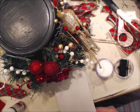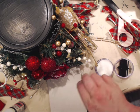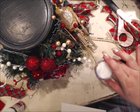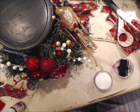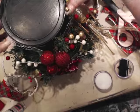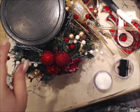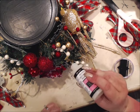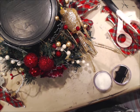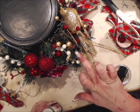So what I'm doing here is I'm just going, and all you're going to do is just pinch it and then wherever that glue is, it should. And I'll show you. You can see like that. I'm going to see if I can raise this. Want to raise it to where y'all can see what I'm doing. Okay, let's just, like right here on the top edge. Sometimes, oops, there we go, and just spread it out like that.